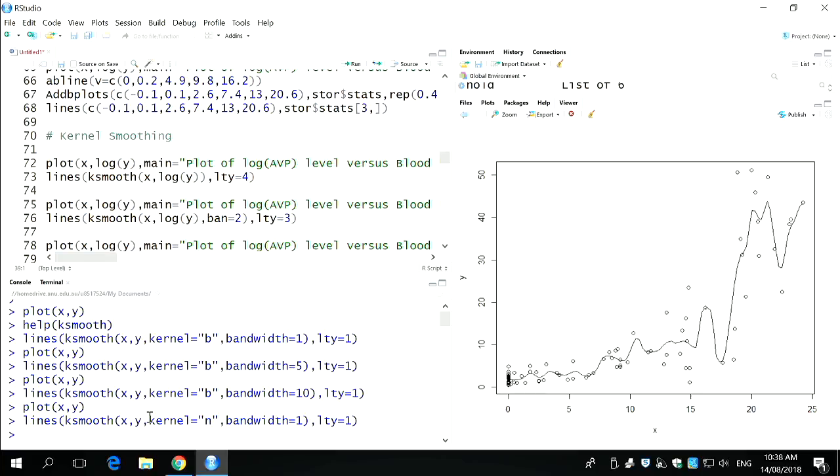A box kernel, the weights are 1 when you're inside the box and they are 0 when you're outside the box, right? For a normal curve, they rise to a peak at the middle of the curve, but they never go away completely. So the thing never actually has a gap. But you can see there's a roller coaster. And you can see when the window is narrow, it goes through this point and more or less through this point because it has to. They're the only points in the window, and you've got smoother behaviour around here. And as I increase the bandwidth, you'll see, I'm just going to add another one here, 5 on the same plot. Just make it a different colour.